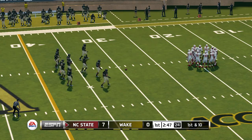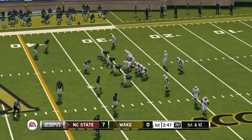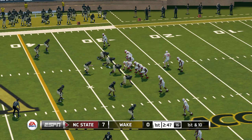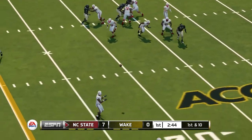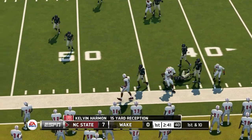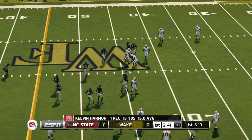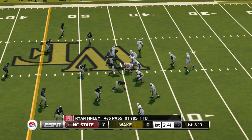This offense threw the ball extremely well on their last drive, and they ended up with a touchdown. I love to watch a quarterback when he can really get into sync with his wide receivers. These guys have worked all week on their preparation to attack this defense, and right now it's really paying off. Quick throw. Knocked out of bounds at the 44-yard line. That's good for a gain of 15 yards. First down. North Carolina State is up a score.